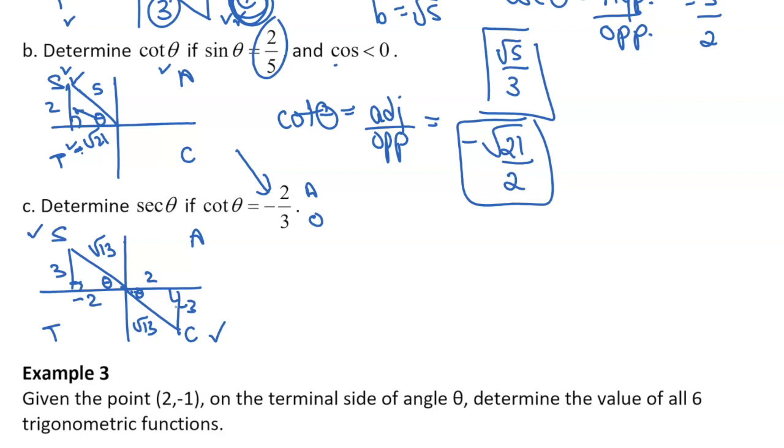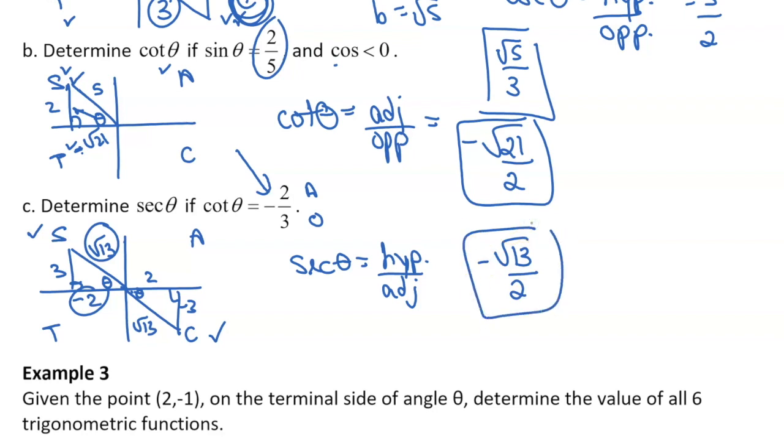Okay, so then based off of that, if they want to find out secant, we know that secant is equal to the reciprocal of cosine. So cosine is ka, so this is going to be ha, hypotenuse over adjacent right there. Okay, so we have our hypotenuse. We could say, let's look in quadrant 2 first. The hypotenuse is root 13, so it'd be root 13 over negative 2 right there. So you could get something that would be root 13 over 2 negative. That would be one good answer.